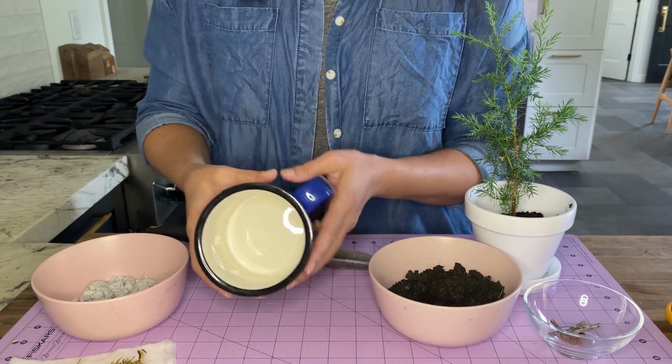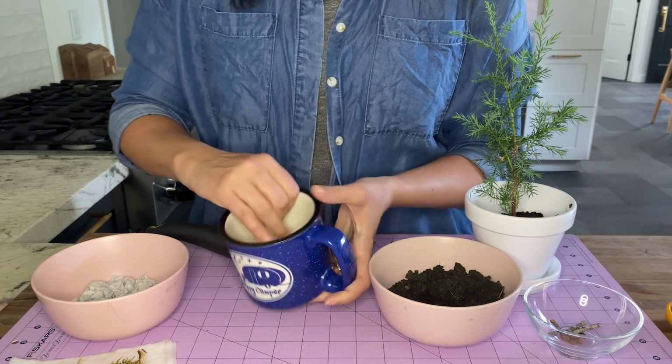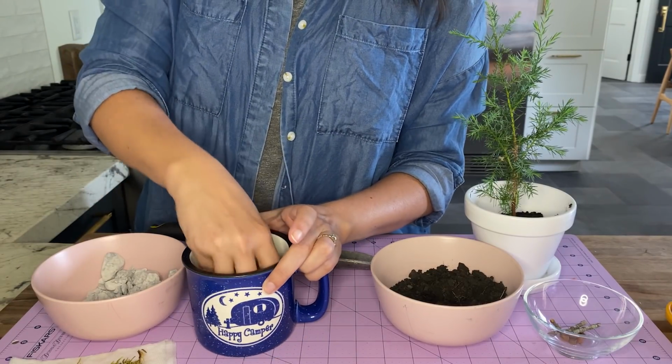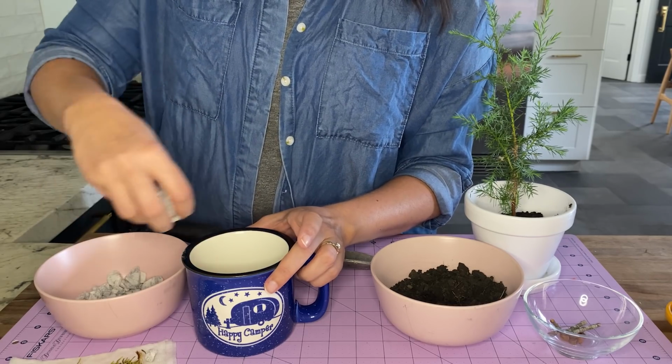Okay, so the first thing we're going to do is put some rocks in the bottom of our mug. This is to help with drainage because obviously there's no hole in the bottom of the mug. So I just have some rocks from my yard.